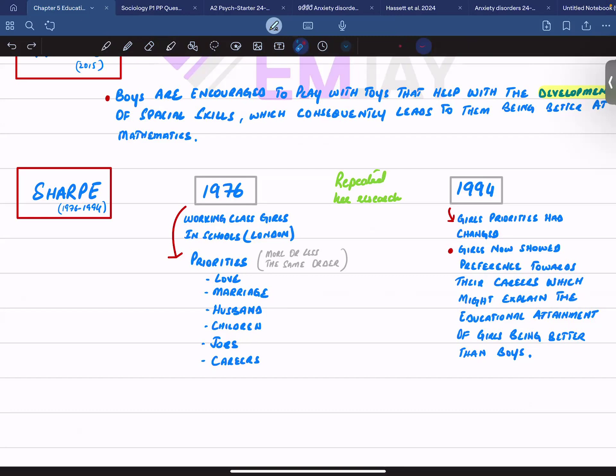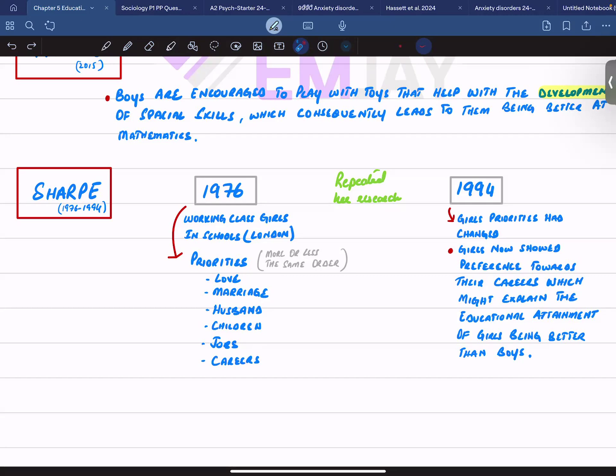So the crux of this entire thing is, as long as you're not prioritizing your profession, as long as you're not prioritizing your career, as long as you're not prioritizing wanting to be economically independent, you might not end up doing well in your education. You might not be able to get a very good grade. So for you to do well in education, you need to set things straight first. You need to prioritize your jobs, you need to prioritize your careers.